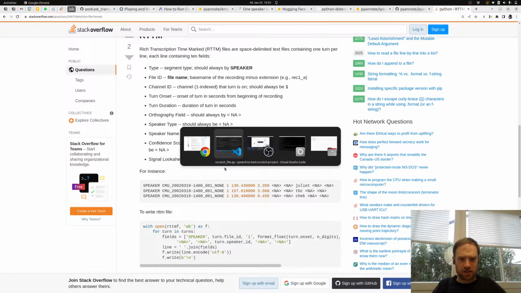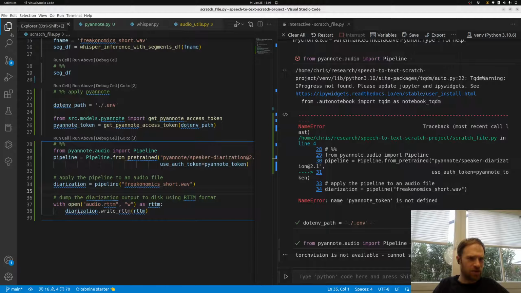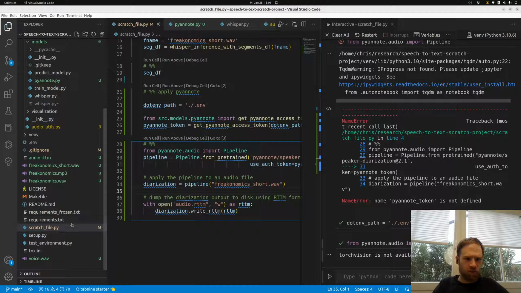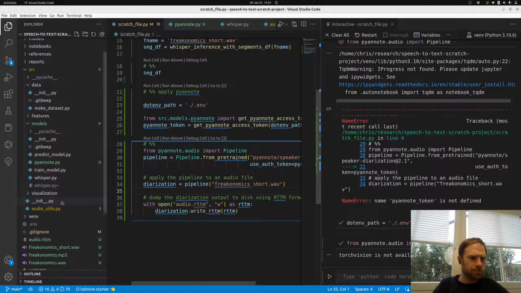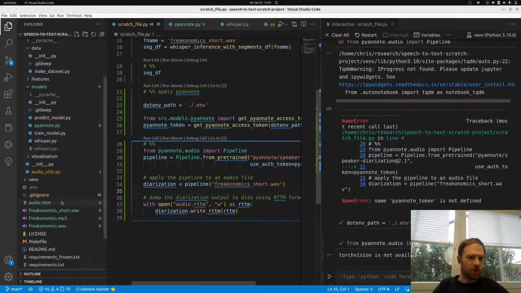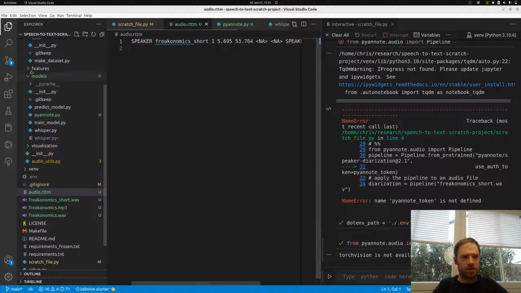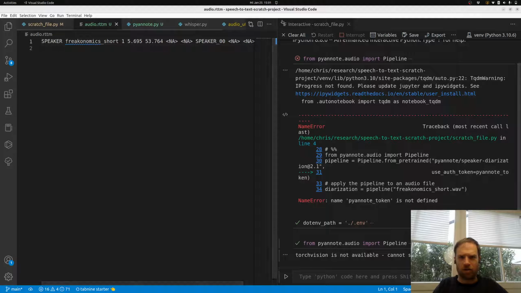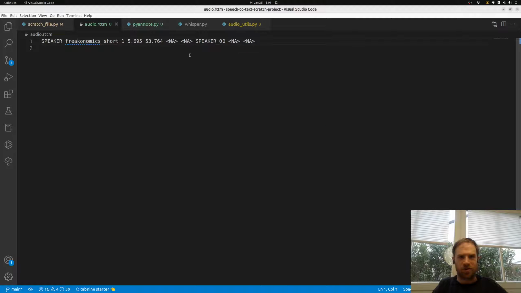Okay, so let's see, we created such a file, we wrote it to audio.rttm. There it is. Okay, we only have one row, probably because in that short period we only had one speaker.